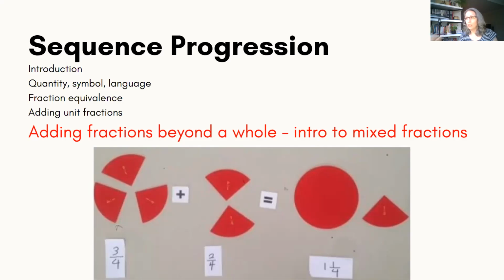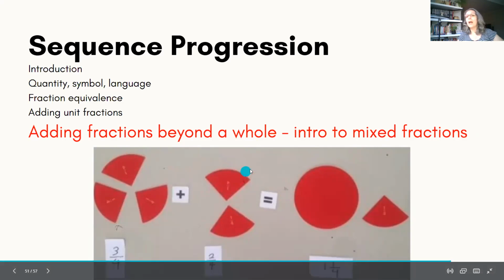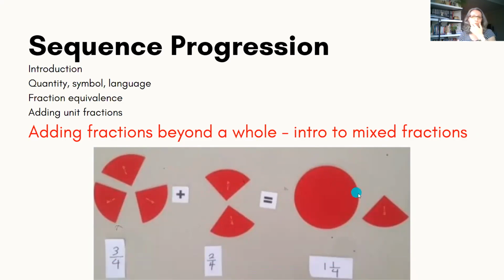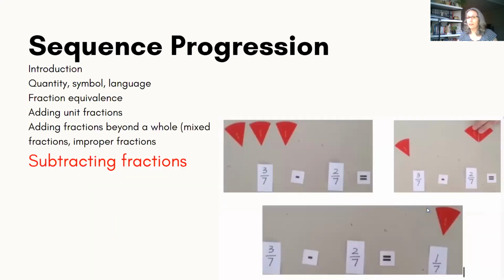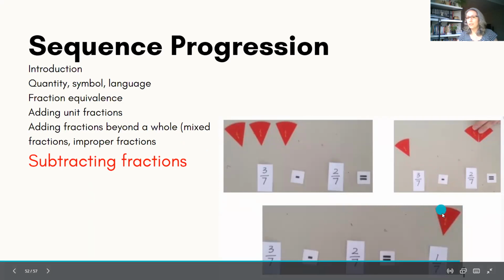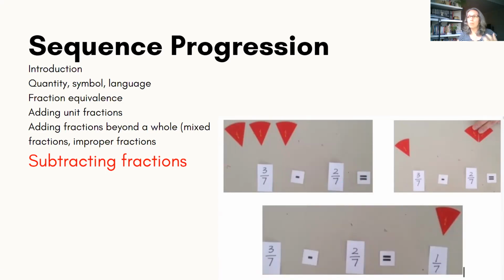What can we do? We need to show that. So here it is, that one. So we've added first. Now it's the next step of introduction to mixed fractions. So far we're just adding. Next thing, we're going to be subtracting. What you see here is you see 3/7 take away 2/7. What are you doing? Well, here's my 3/7. I'm taking them away. That's what the sign tells me to do. This is a command that says take away. So here I am. What's left? 1/7. Now we just move that to what's left. So you can see that we're doing a lot of this sort of moving things around, manipulation.